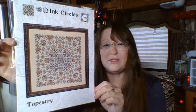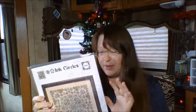Ingeborg was talking about doing the ink circles tapestry, and the pattern I just happened to have because I picked this pattern up when I was in Arizona with Ashley Mae and Mary, because we picked four needle workshops in kind of a circular area, because they were strangely kind of clumped together the way that they were. And so we spent the day visiting, and we got done with three, I believe. Wait, 1, 2, 3.